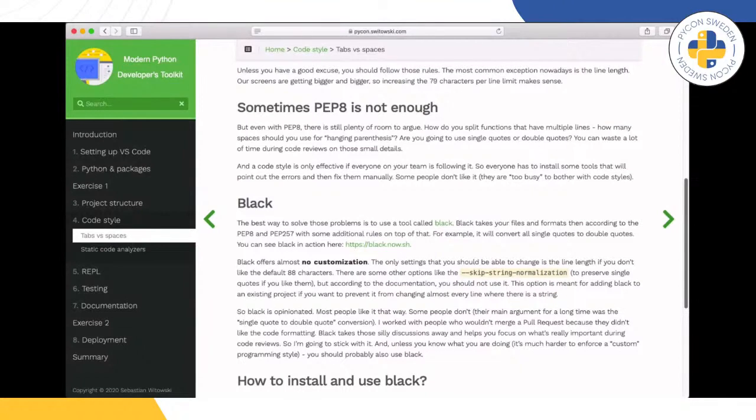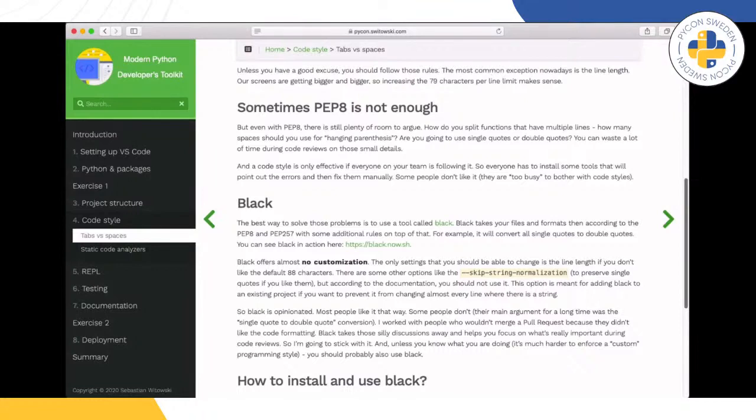Discussions about those small details can waste a lot of time during the code reviews. And to be honest, there is no one perfect way how you should write your code. So instead of focusing on those small details, it's easier to use an automatic tool that will fix those small problems for you and focus your code reviews on things that actually matter. One of those tools is Black.